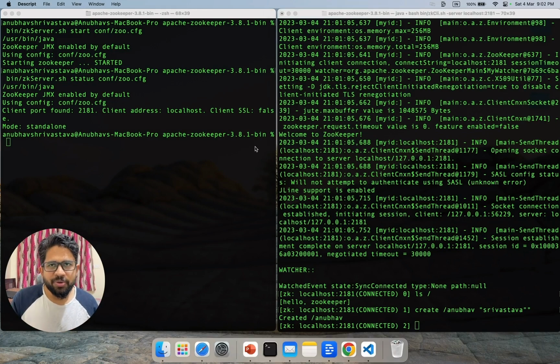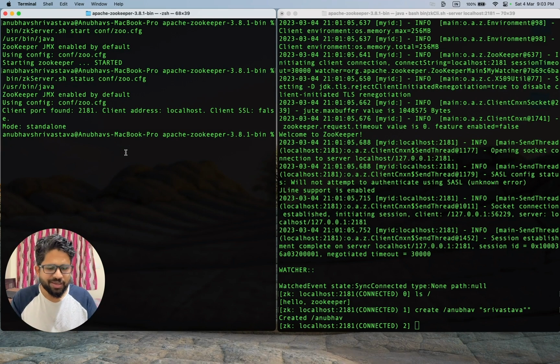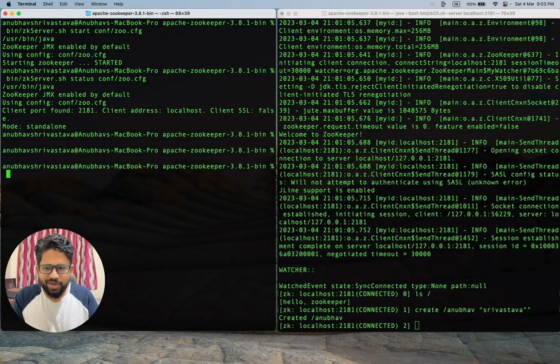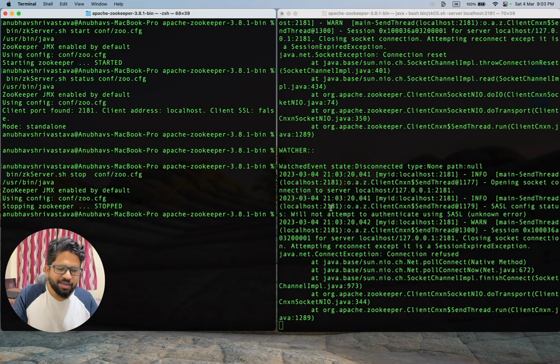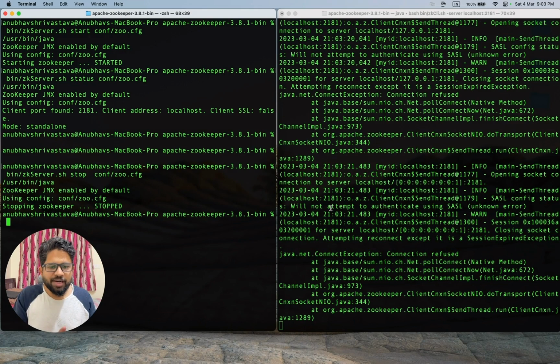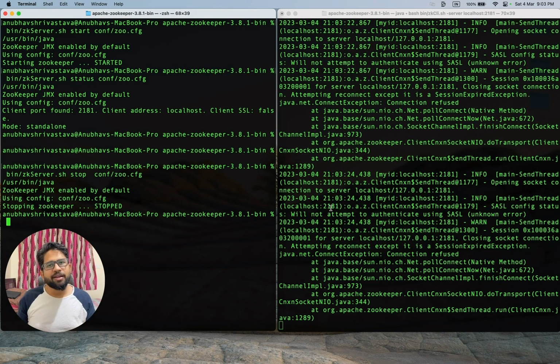Before concluding the video, I want to show you one interesting thing. You see on the left side, I have a Zookeeper server, and on the right side, I have a Zookeeper client. Now let's see what happens if I stop my Zookeeper server. What happens to the client? It's a standalone Zookeeper server. I will just stop my Zookeeper server, and you can see the client has started to show errors because it was a standalone server.